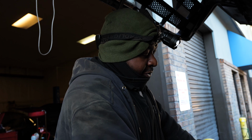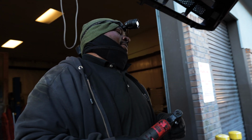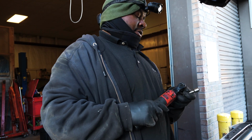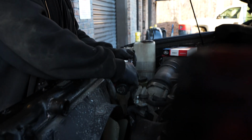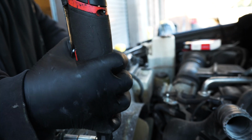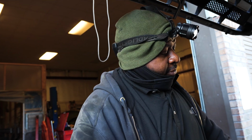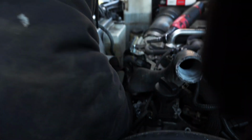But with the amount of pressure that was on the bolts that he was trying to put back in, he stripped it out and then proceeded to try to use JB Weld to fix that strip and mess up the head. So I had to take the head off, replace all of that stuff. Luckily, I had another Audi I had to replace the engine in. I took the head off of that one, took it to the machine shop because it broke a few valves on the inside because the timing chain had broken and destroyed some things.